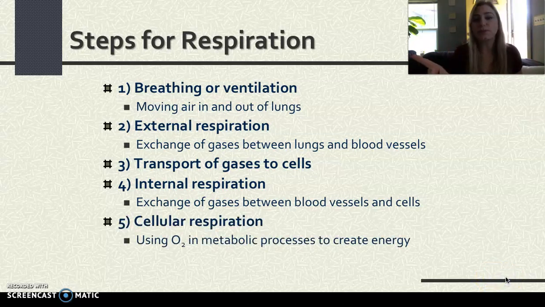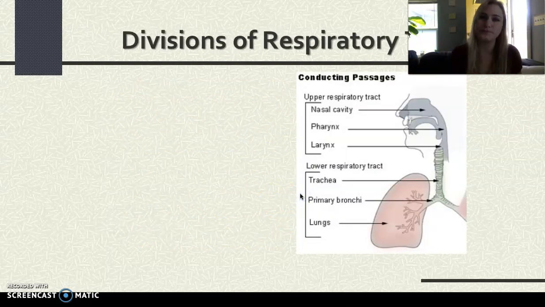So that internal respiration is when we're getting those gases to the cells, and then cellular respiration with glycolysis, Krebs cycle, electron transport chain is what we talked about earlier in this year. And that's when those oxygen molecules are finally used. Now, if we're looking at carbon dioxide, it's essentially this whole step backwards. We're doing cellular respiration, we're producing carbon dioxide during the Krebs cycle. Eventually, that diffuses into the blood, it gets transported back into your lungs, and then eventually you breathe it out.